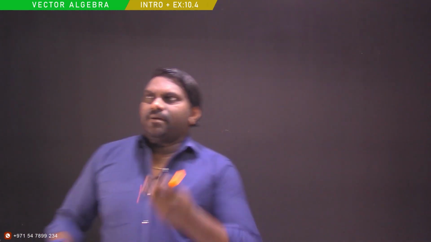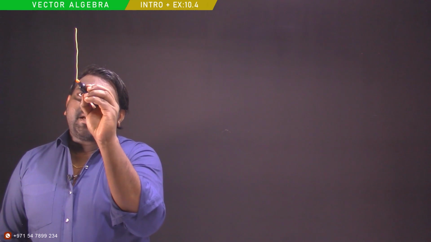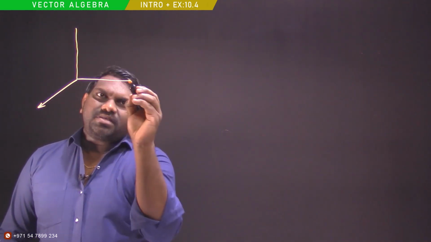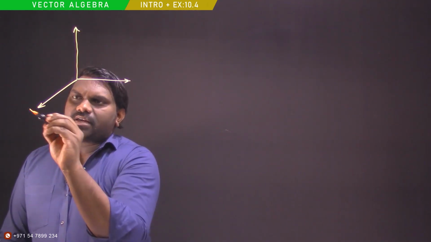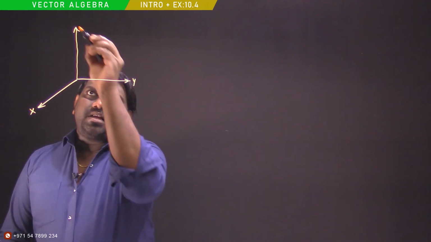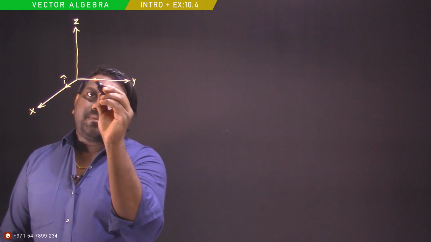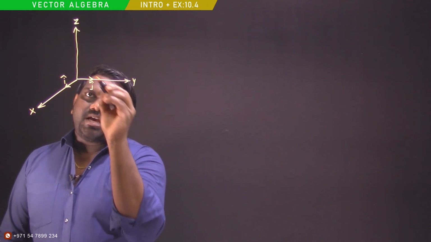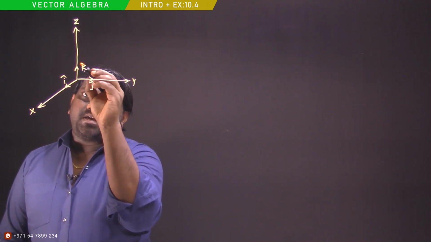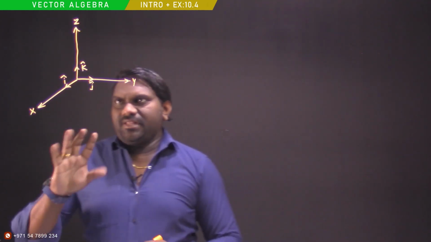Okay dear, on to the coordinates. We know, we have looked at i, j, k before, right? So I have the same coordinates where I'm just marking this as x, y and z. So where do I get my i cap? This is my i cap. This side I will get my j cap, and here my k cap, right dear? Let it be in that way.